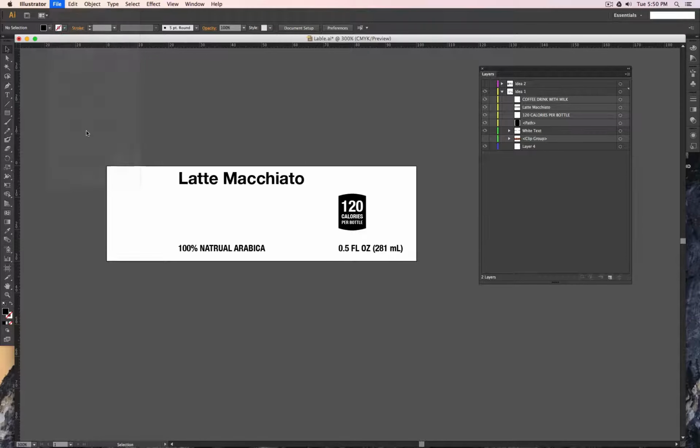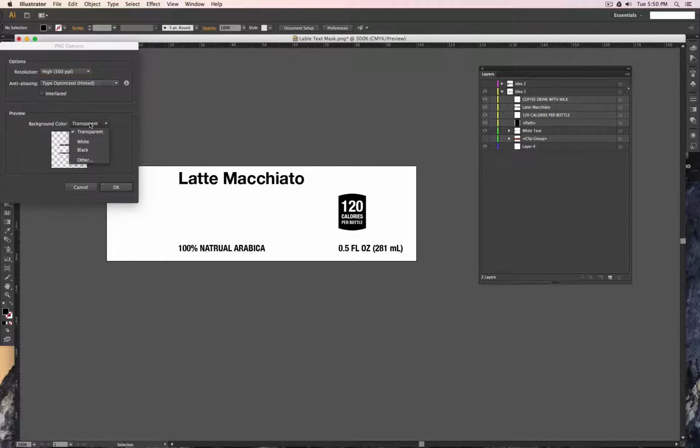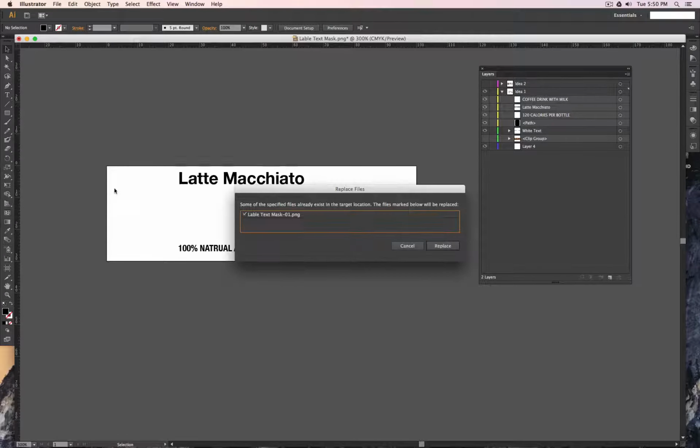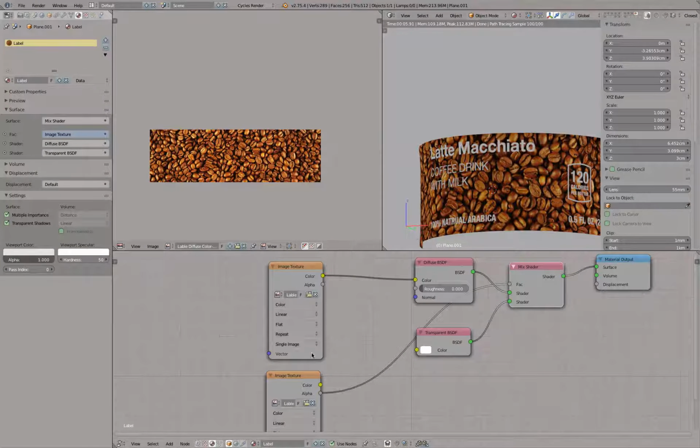So now I export this, and there I use artboards, remove this, export. In this case, no, I do not want transparency. I simply work with black and white, so white as a fill color. Okay, let's go back to Blender.